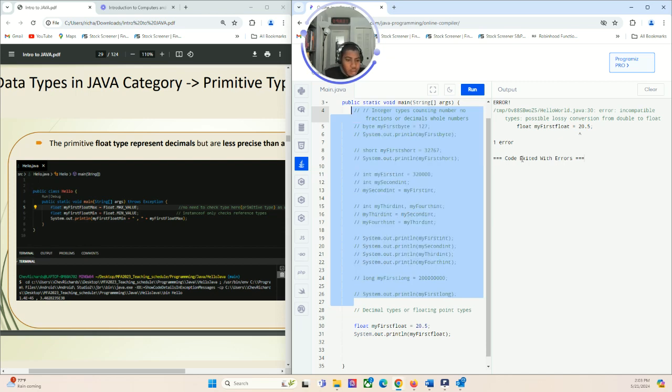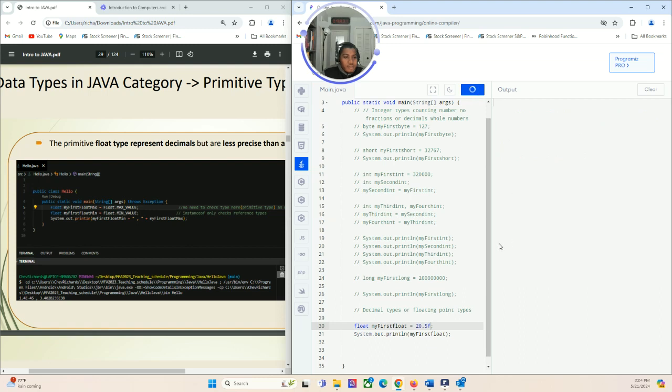Oh, for floats in Java, that's the thing. You need an F, right? In C++ you could declare a float without the F, but for Java you have to state the float by putting an F on the float value, and then it'll pick up that it's a float.